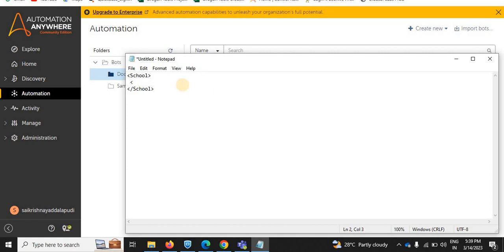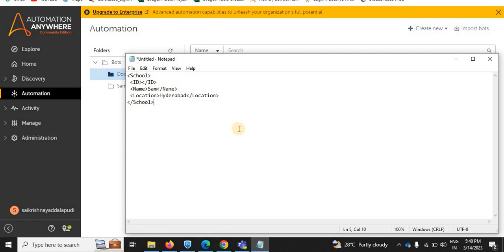Now add the inside tags. I have added this test data.